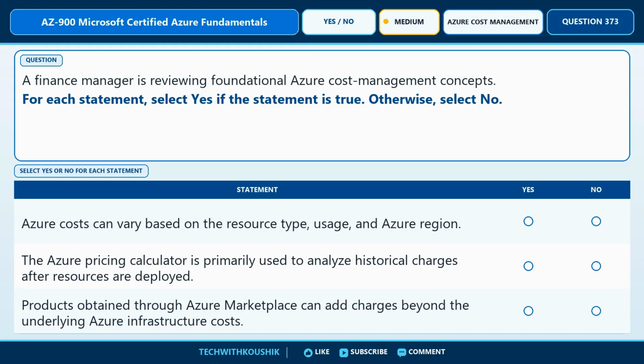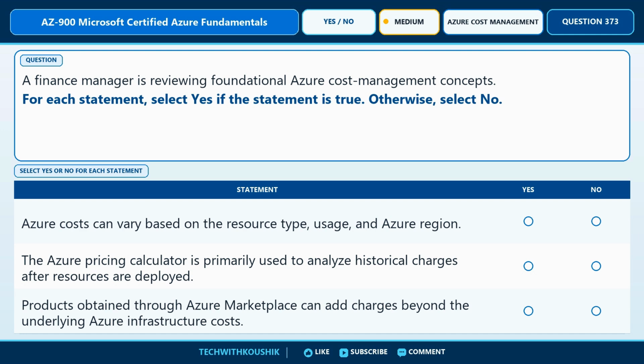Let's take a look at question number 373. The focus now shifts to Azure Cost Management. Here's the situation to consider. A finance manager is reviewing foundational Azure Cost Management concepts. For each statement, select yes if the statement is true. Otherwise, select no. Now check statement 1.